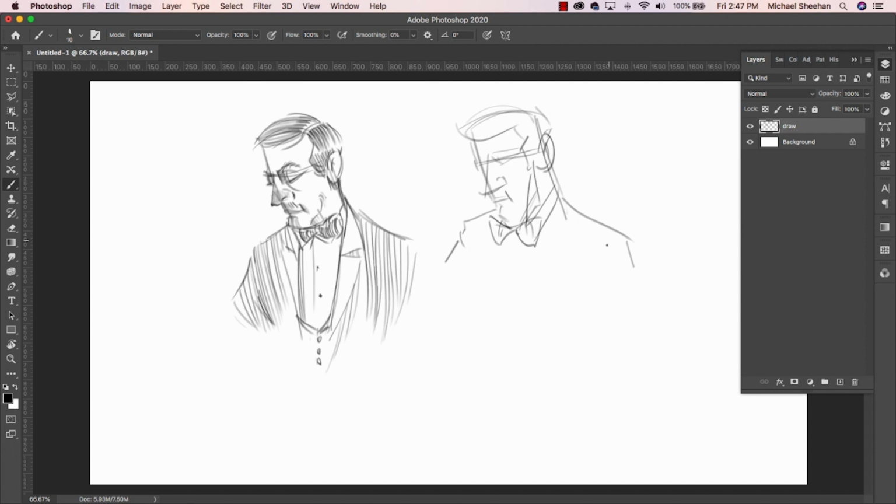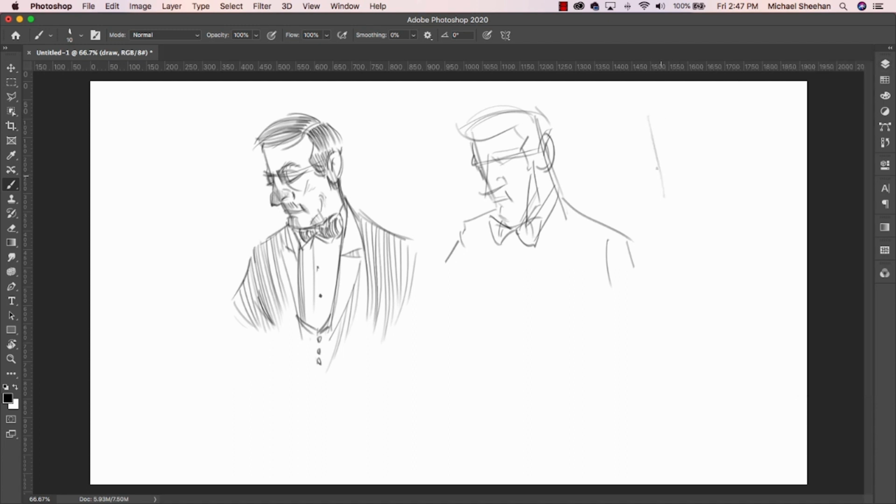And at this point, I'm not really looking at my reference anymore. I kind of know what his shapes are, so now I just want to play with them a little bit. So that would be our basic block-in right there, and that's what I would start working into. I can already see it. I have to raise his chin up unless I want to stylize him.